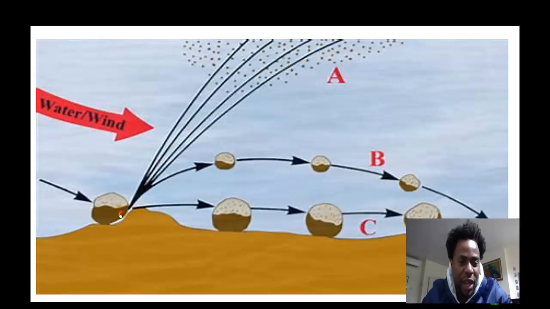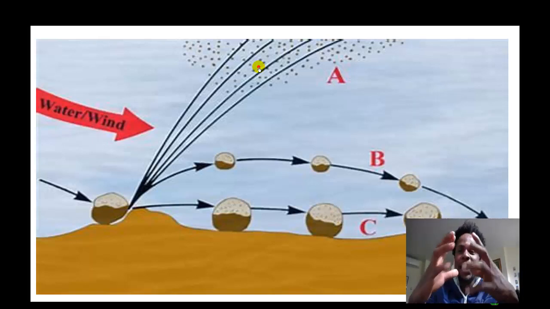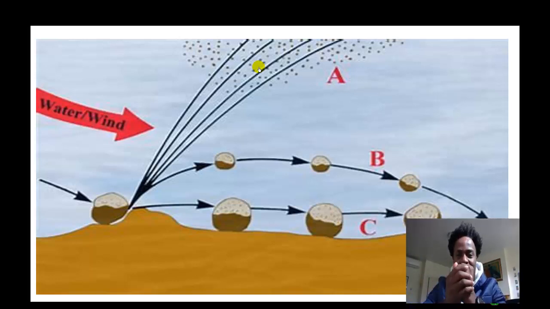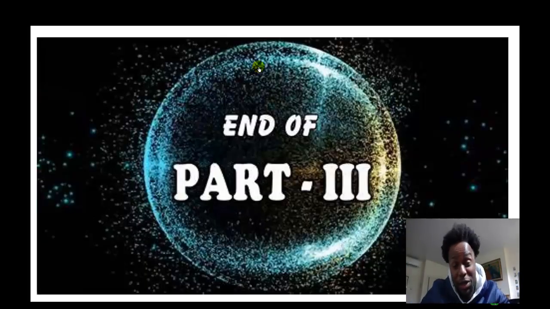And then when these break into smaller pieces, it is called attrition. Now there's another one here called abrasion. Abrasion is when the sediments being transported begin to form a round smooth surface as a result of prolonged transportation. So the rough edges are being cut off or smoothened to form a smooth or rounded sediment. That is called abrasion. All right, and I think that ends part 3 for us.